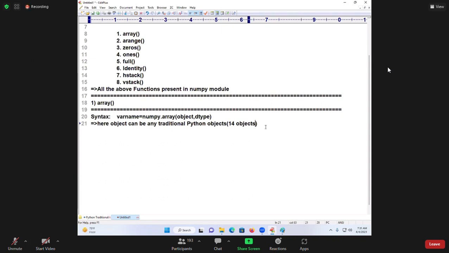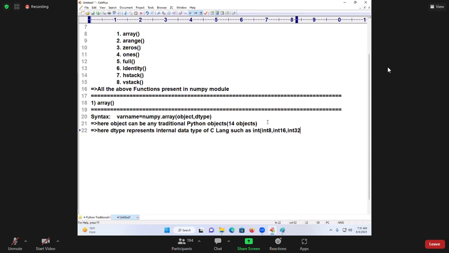So dtype represents, I'll write it here. Here dtype represents, simple, students, the data type of C language. Data type of C language, not a simple data type. It represents internal data types of C language, such as, suppose you are taking int, right? You know int. But for int, you are having internally int8, int16, and int32.